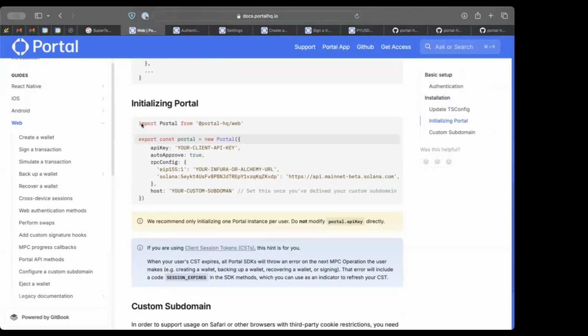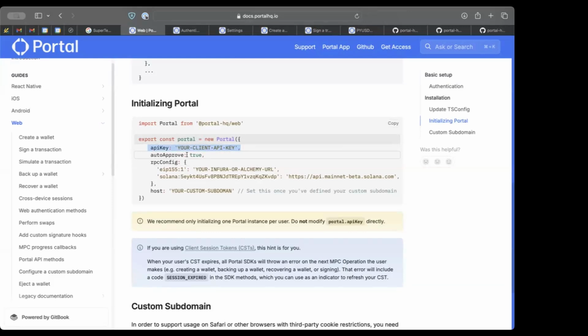It's typically as simple as what you see here. You'll instantiate a new Portal object, and in this API key, this is where you'll put that client API key, that test client API key you created, or the client session token you returned from your backend. Once you've added that, that's a key piece of material to get started.